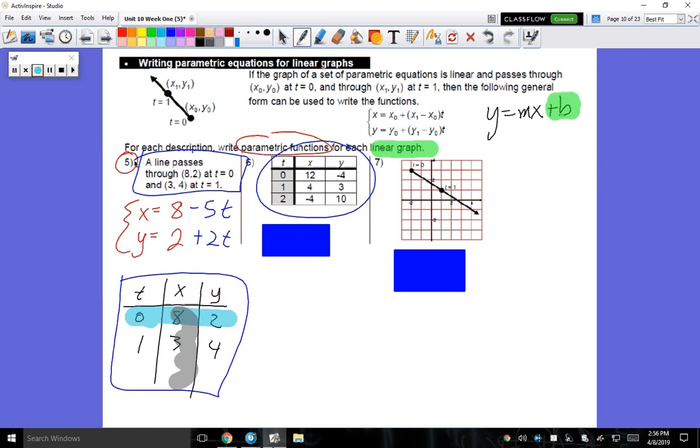How do we start this off? X equals what? 12. Y equals what? Negative 4. Now we're going to show how x jumps each time. So each time, how much is x jumping? Negative 8, right? Be careful with the negatives because the negatives are big mistakes here, okay? Because it'll carry through and make the whole thing incorrect. Y, how does it change? Plus 7. There's your two parametric functions.